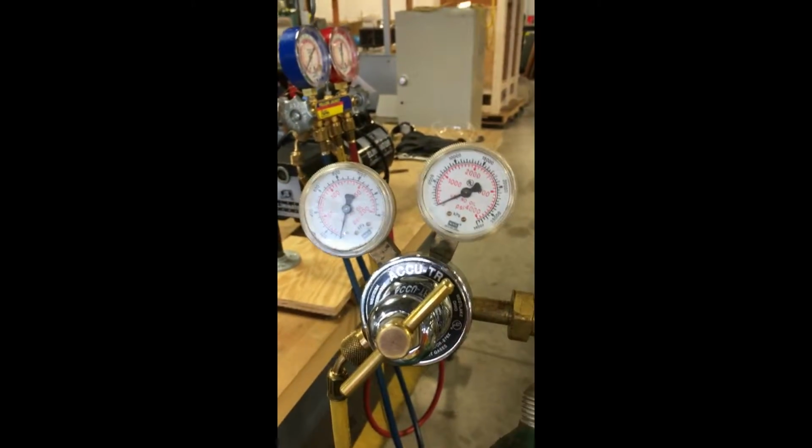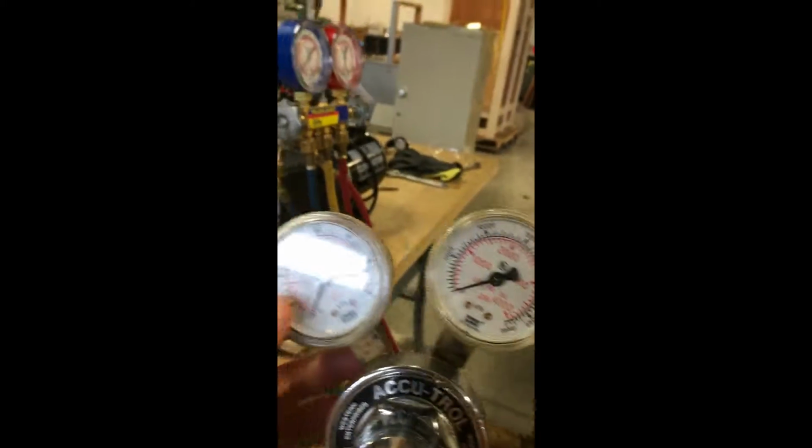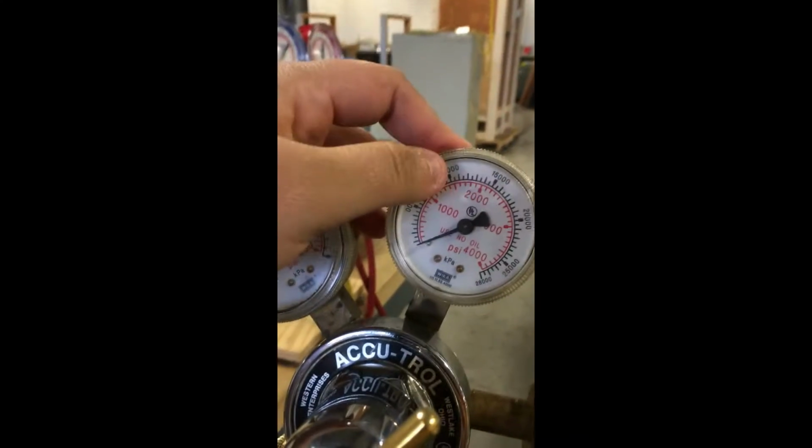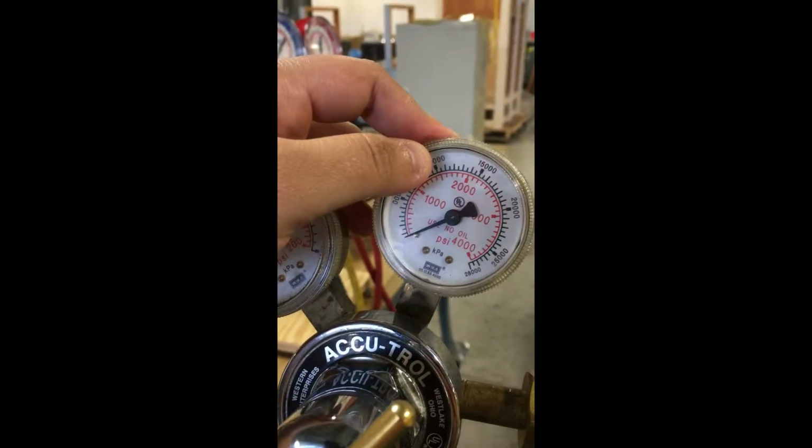It's the Actrol. This is measured in increments of 50. So this is what goes into our system, and it detects here on the low side. So this is the pressure inside the bottle. Obviously it means that it is off.